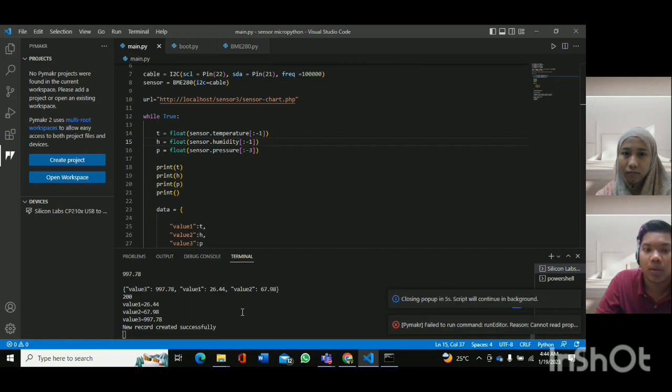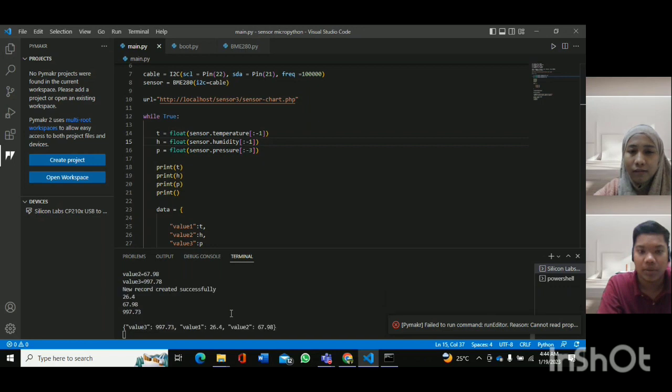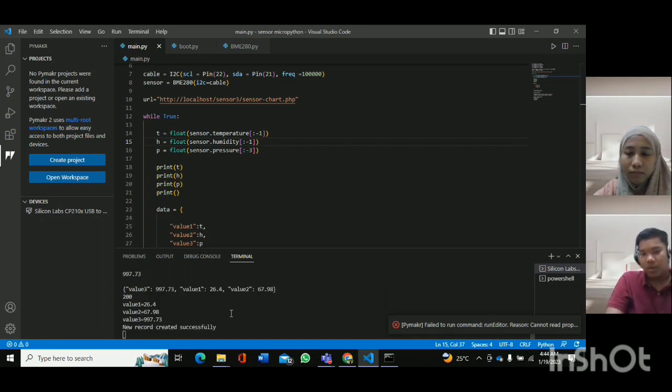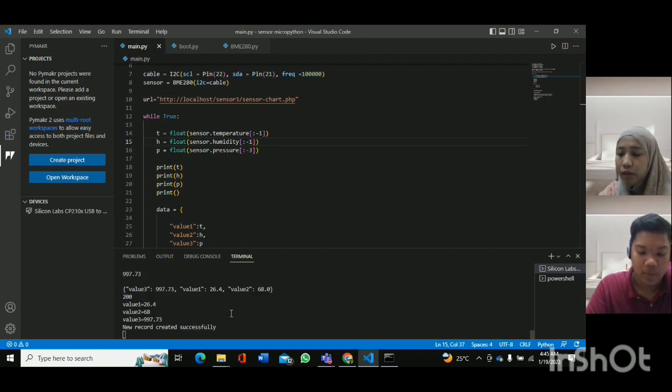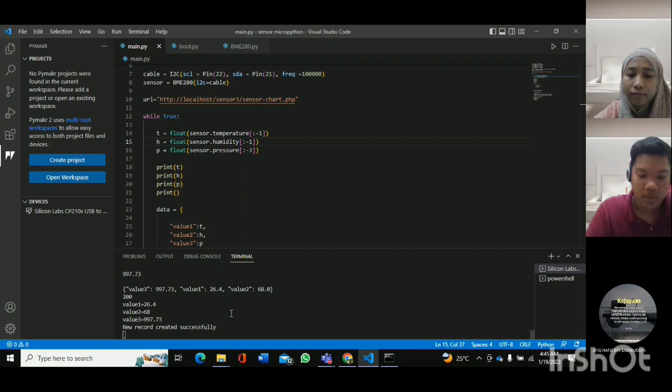Okay, we must wait 15 seconds for new data. Can you show your ESP? So ESP and BME here, yes. I will show it, add my device to your phone or something, so that you can prove the data is being transferred continuously.